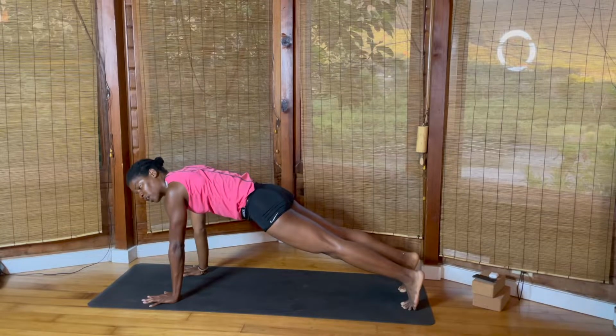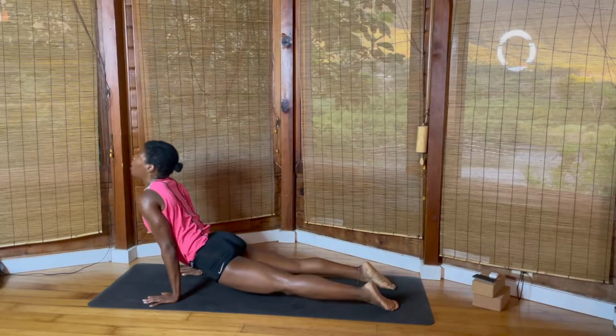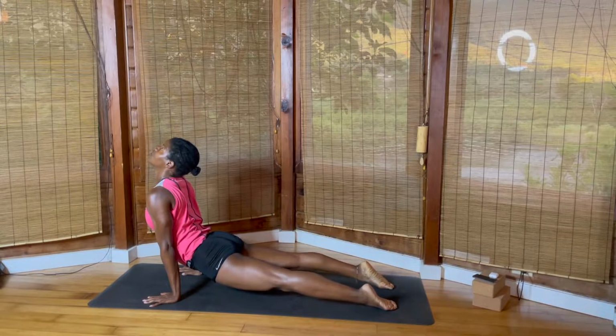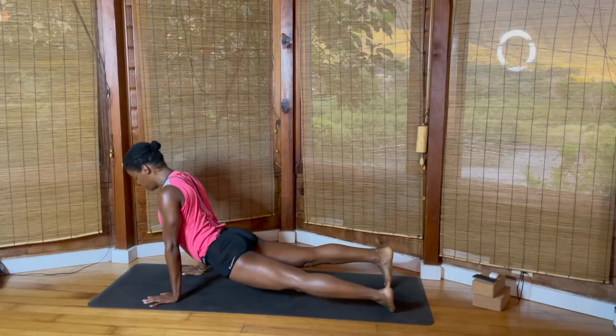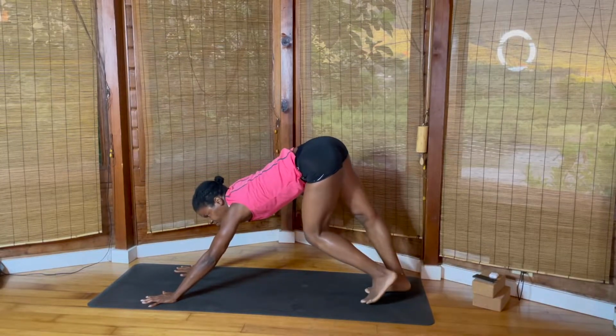Yes, you are great. Lower down, elbows hug the ribcage, upward facing dog. Top of the legs on the mat, thigh bones lift, breathe. Exhale, back into your downward facing dog, like nothing happened.